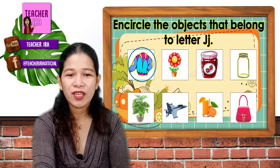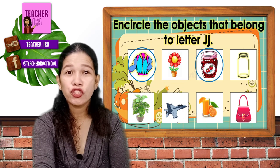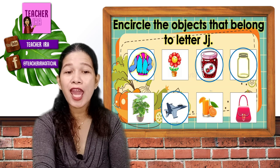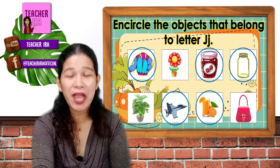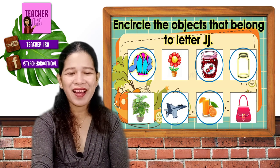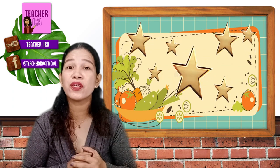Jacket, jam, jar, jet, and juice. Were you able to get those 5? Wow, great job, kids. I know you did it because you are all great learners because you are listening to your teacher.